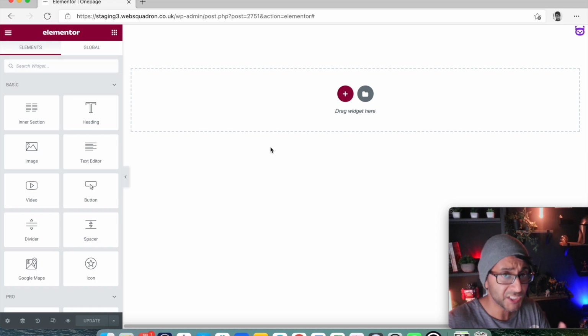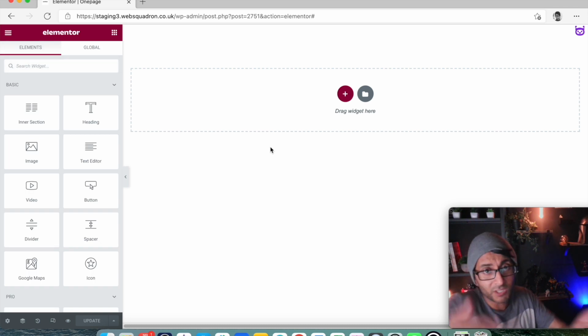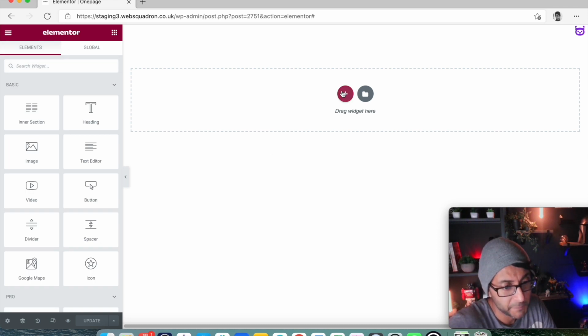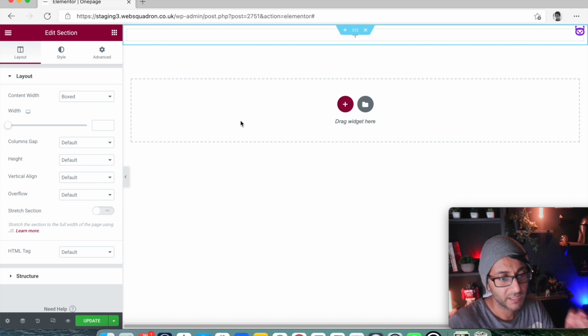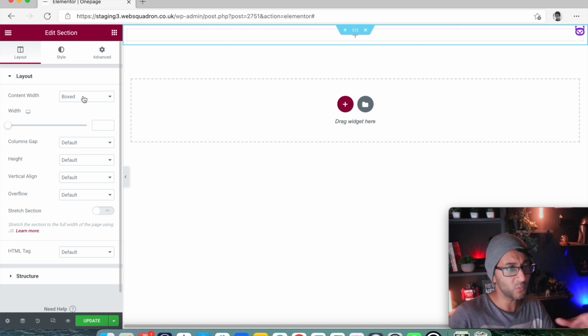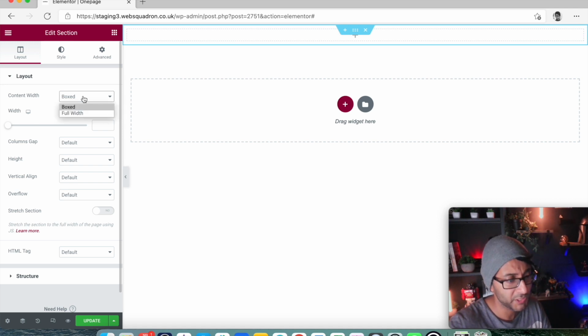Right. First thing we're going to do is create our header. Not as a template, but actually on the page. We're going to go over here and we're going to have one section. This section, okay, I'm going to click over here, is going to be boxed. Now, we could do full width if we want, I mean, we might as well because it is fitting the entire width, but we could do boxed as well.